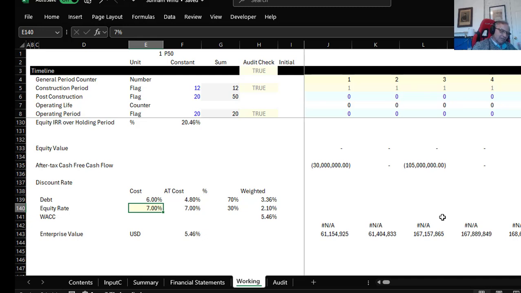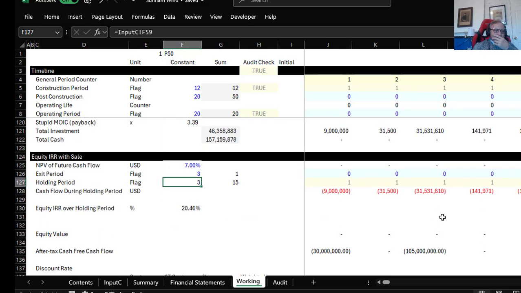Screw the CAPM. This is the true cost of capital. And you can argue, that's 3 years. That's about right. Okay, so that's the kind of true cost of capital for the assessment. And then once you do that, you notice this equity value you get over the holding period is much, much higher than the other one.